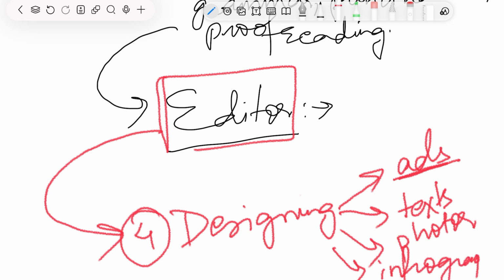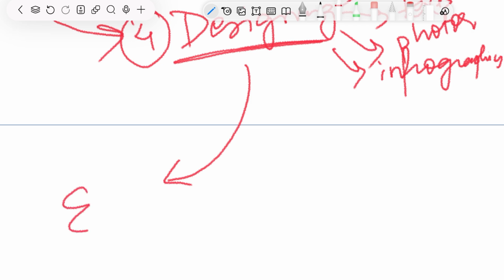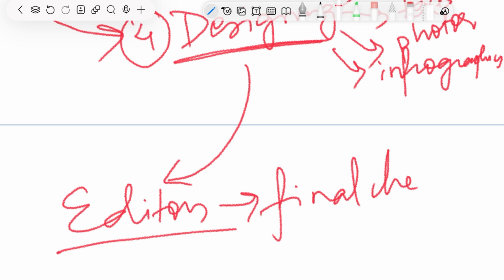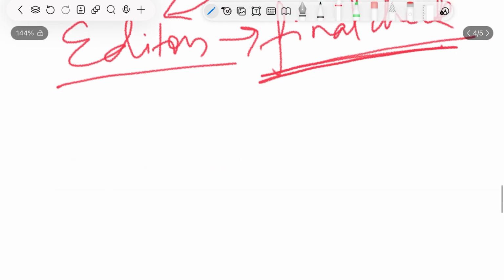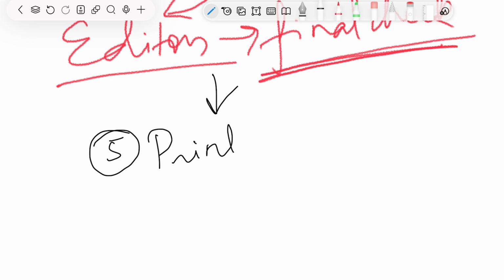Infographics are prepared by the graphic designer. From designing, it goes to the editors, who give a final check. Once it's checked, it goes to the next part, called printing, where the actual newsprints are prepared.